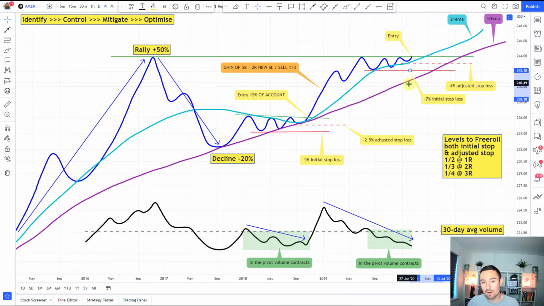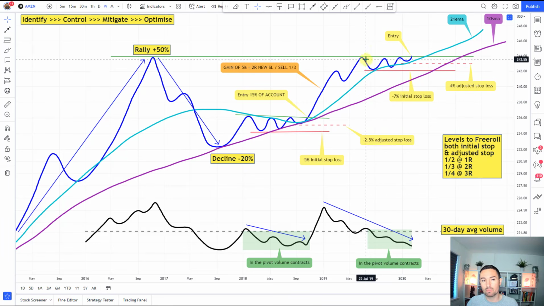So here you go, my initial stop loss, I could go in at 7%. That would be underneath the 21 EMA. It'd be underneath the low of these final 3 contractions. And when the stock starts breaking out, it may also be underneath the 50 SMA as well. Or you could go, well, actually this final contraction is around about 4%, and the 21 EMA is there, so I could go there. And again, this is trying to think steps ahead. You're trying to play chess instead of checkers here.